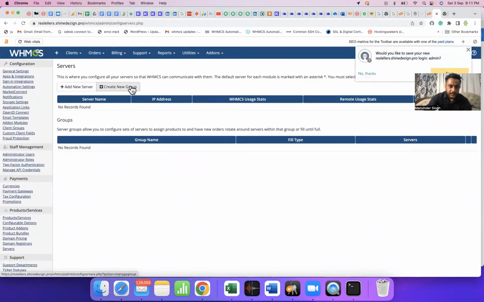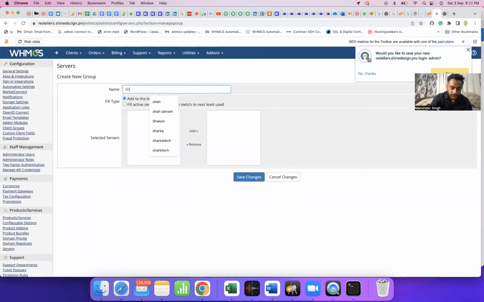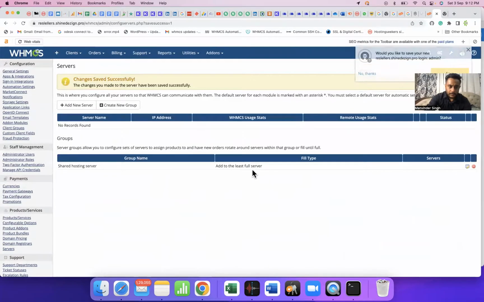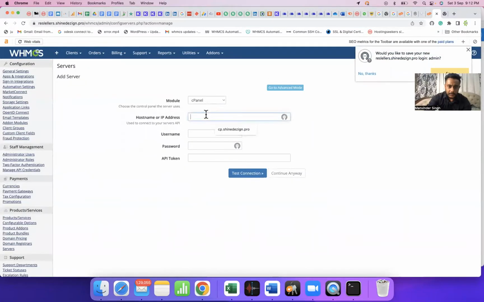First we will create the group. We created a group called shared hosting server. Now let us add the server. It's a cPanel server, so first we need to enter the cPanel IP.